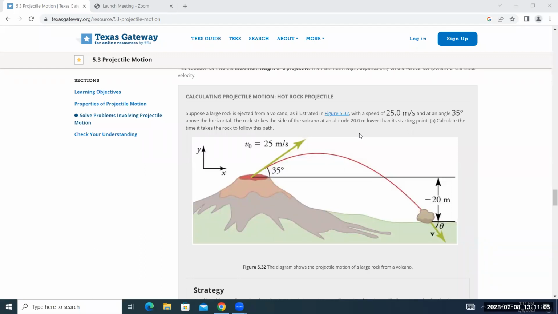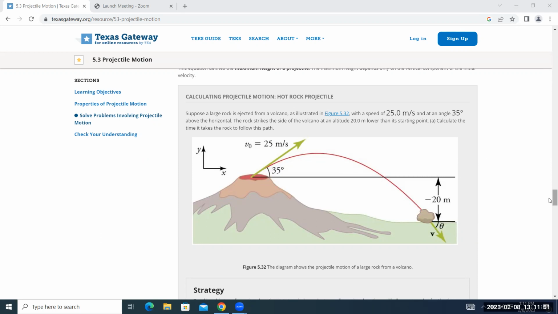We also know that if we measured an angle between what we've chosen to be our horizontal plane and the angle that this rock comes out on a straight vector, it is 35 degrees. So that's all we need to solve this problem. If you'll notice up here, it gives you all this, and it says, let's find the time it takes for the rock to follow this path. So we're talking about the time it takes to go from just the edge of the volcano, just the instant it comes out, until it lands 20 meters down the hill on whatever we're calling the ground.